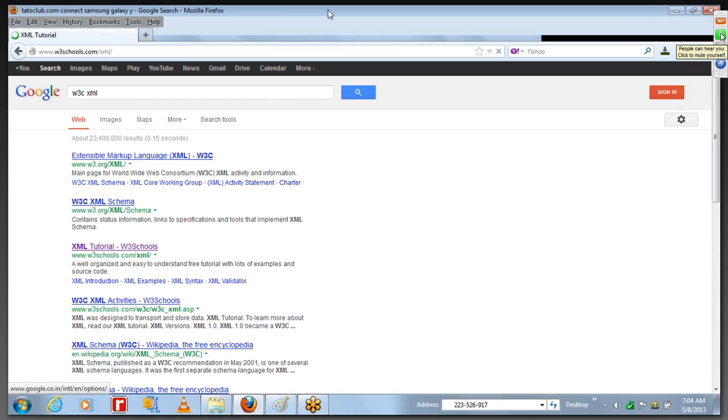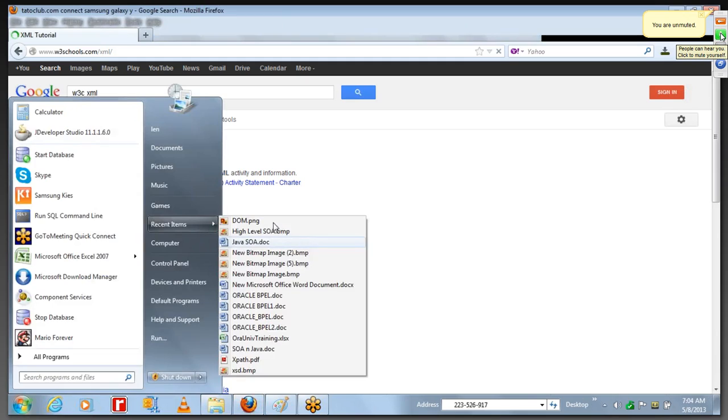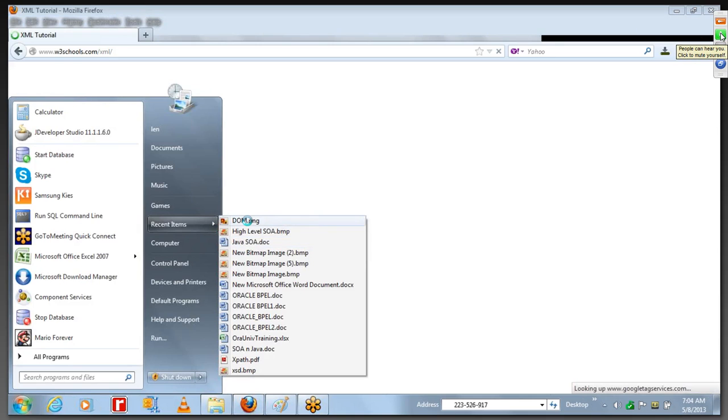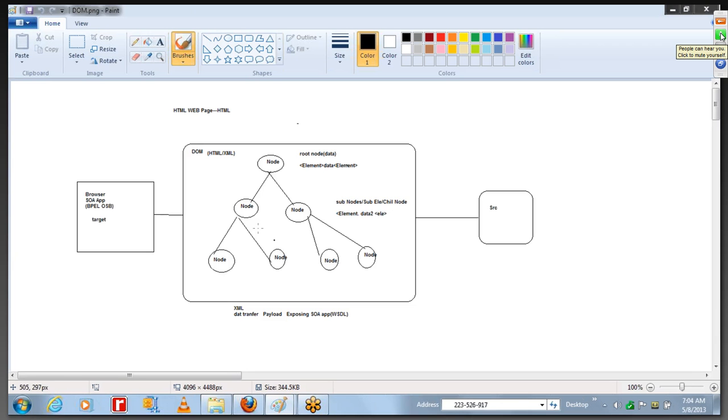This is the tree, just for reference. If you see it in the computer memory, this XML would look like this, tree-like.